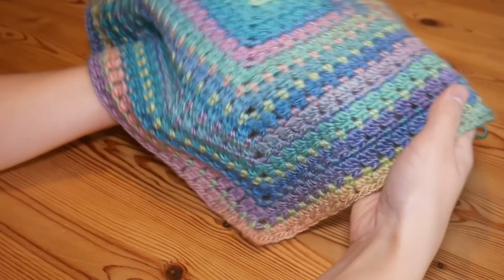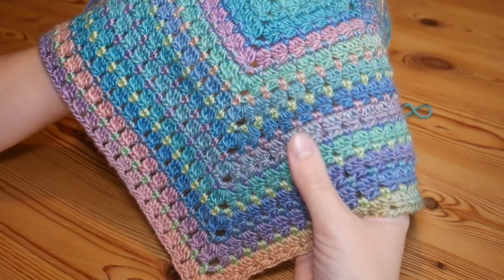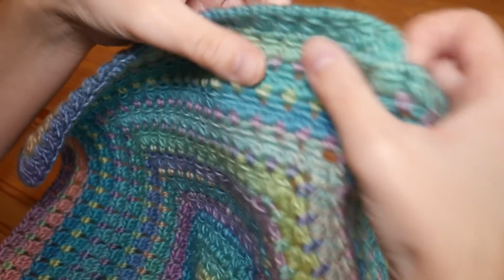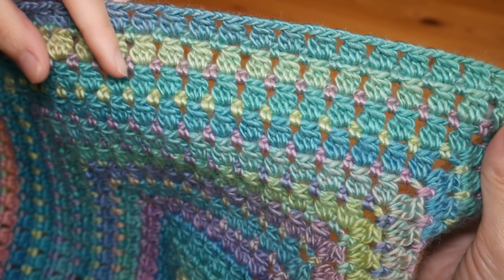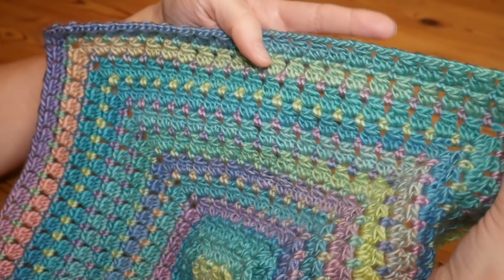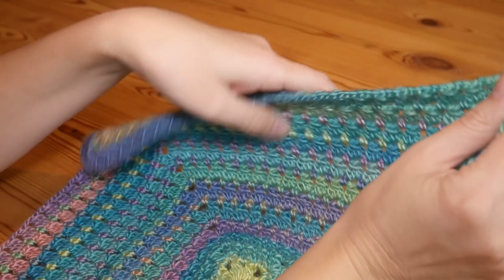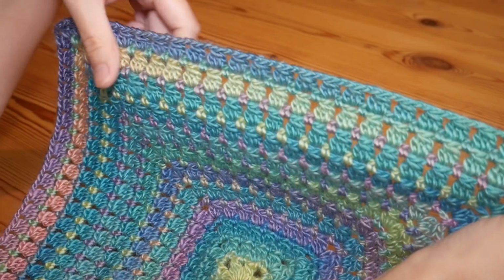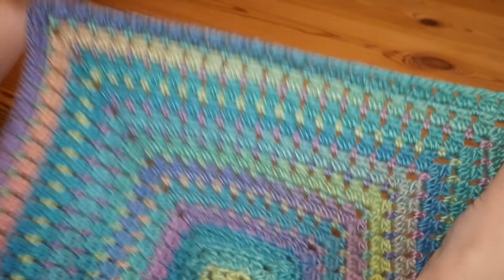So this is the final piece, and so as I say, it's a cluster stitch, so you can see there we have got the rows of the cluster stitches, but this is different from my old cluster stitch tutorial. The stitches are different, so yeah, that's why it's been a bit of a fiddly faff to get this one right, but it looks absolutely gorgeous.